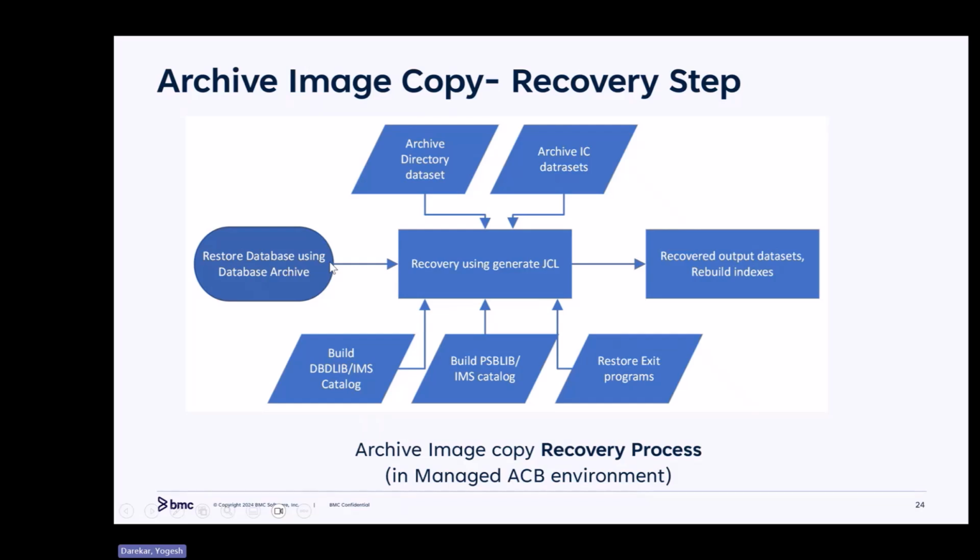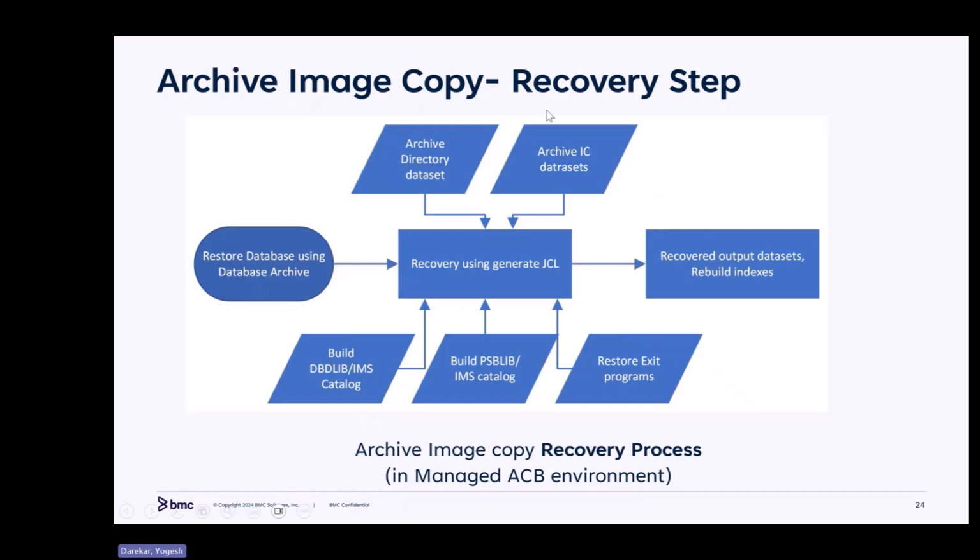So this is the recovery step. We have the input from the archive directory dataset, then archive IC datasets, then we have the DBDlib or IMS catalog or PSBlib or corresponding IMS catalog definitions, and then exit programs. Whatever we have saved at the time of creation of archive image copy, we are using it in the recovery. So a similar type of environment is created, and then actual recovery is executed.